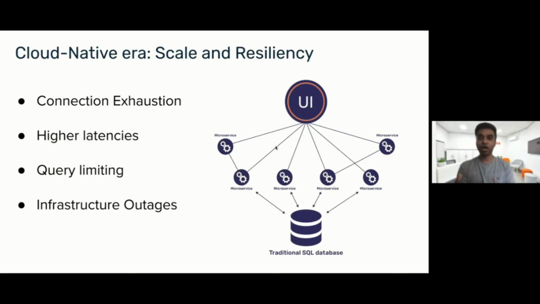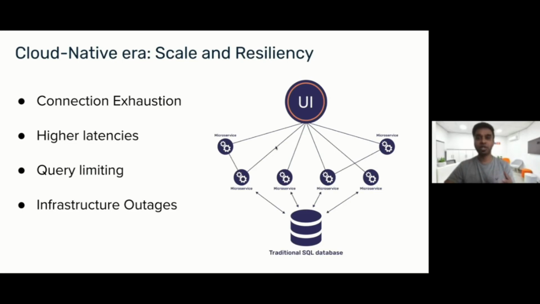In extreme cases, in order to avoid your database itself going down, what people usually do is resort to query limiting. One of the advantages of moving to the cloud is scalability and handling unexpected traffic patterns. Whenever you get things like that, you can easily scale. But query limiting is a disadvantage in your cloud-native architecture itself. In order to solve some of these things, there are a bunch of ways that a developer can scale their databases, using read replicas or using the NoSQL way of accessing data.